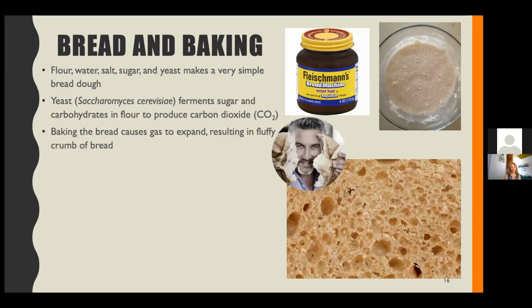So when you bake the bread, the proof allows the yeast to form that carbon dioxide within the dough, and then you bake that bread and the gas expands. That results in this fluffy texture that we see. There's a lot of holes. That's a place where there were yeast once.